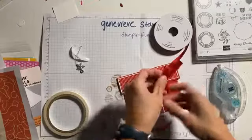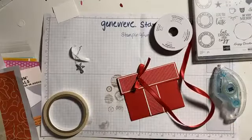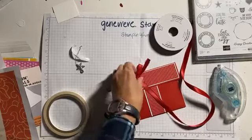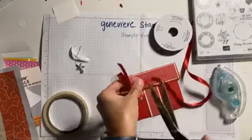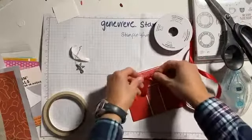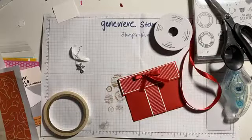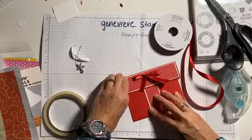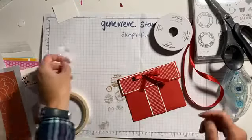There, see? It looks like a little present. And that's why I was saying, think about you could do it for a birthday. Even though I'm doing it in Christmas colors, it doesn't have to be a Christmas one. You could do a different one for a birthday or something, right?